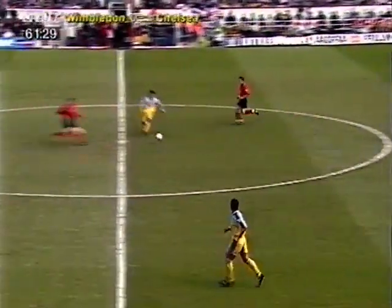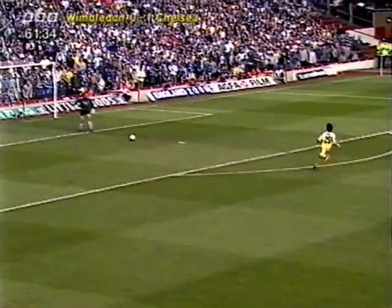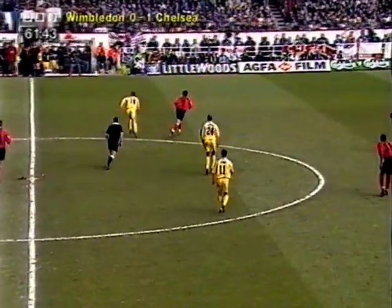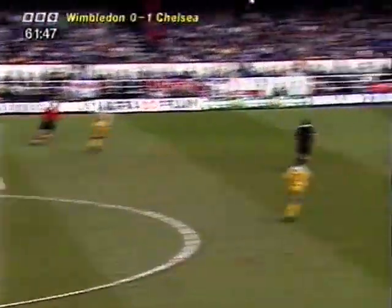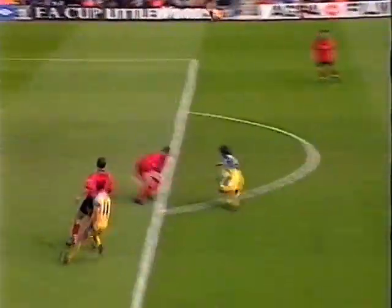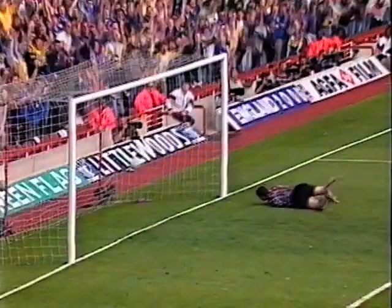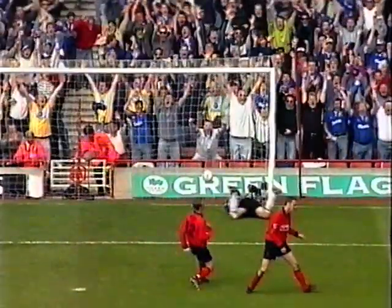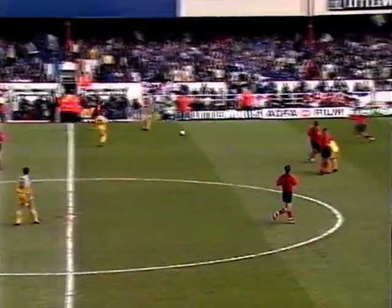Hughes — well, that was a dangerous moment for Chelsea. And here's Zola — they're getting a bit more space on the break now, Chelsea. It's Chelsea's second! It's the Italian Gianfranco Zola! Is that the goal that points Chelsea in the direction of Wembley? It was his first major contribution, but the run he made was so clever. This is quite a magnificent turn — Blackwell completely wrong-footed, and he just drills it low into the corner. Sullivan, no chance. Di Matteo — look at the turn. He knows where he's going. His balance is magnificent — wonderful, wonderful goal. The two Italians combining to put Chelsea 2-0 up in the semi-final.